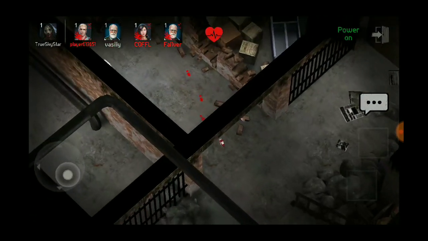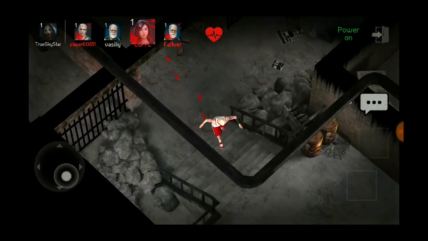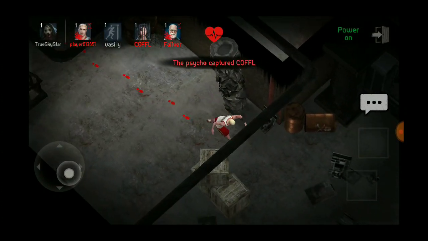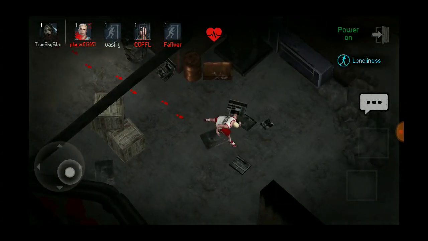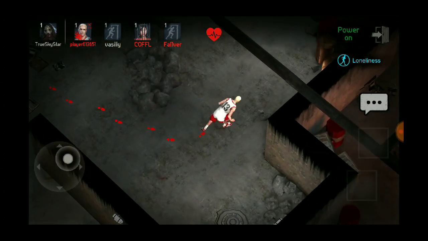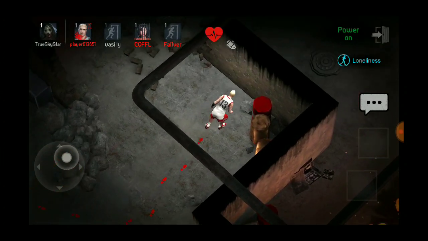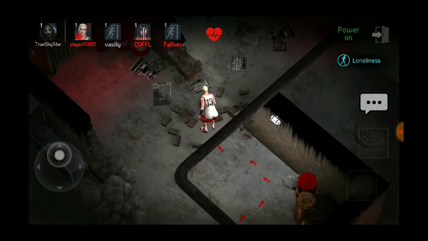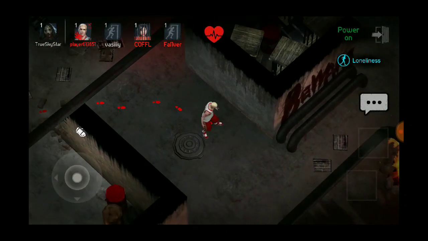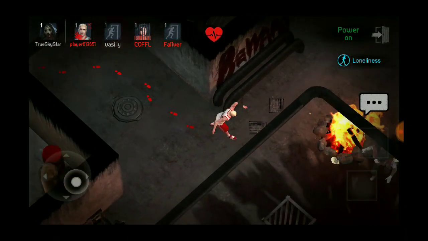Oh, we got a recovery. Nice. So he didn't finish us off like he could have easily done. The psycho captured Koffel. So Koffel is down over this way somewhere by the cages. But I don't know. I'm not sure exactly where I need to run to, because there's not really a map. We got loneliness. Alright, so we're lonely, running through all this stuff. But I don't know how we can heal ourselves.